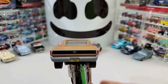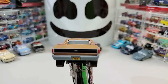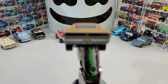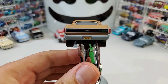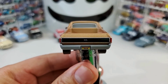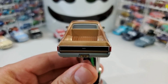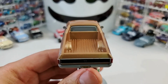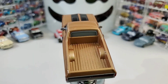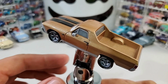And for my surprise, the back of the car. What are we saying? Can you focus? No, apparently not. We cannot focus. But the back. Oh, there it is. So it is a Super Sport El Camino. As you can see, the double S meaning this car had a big engine, maybe a 454. And he is a pickup truck, as you could see, a pretty big car and very heavy.